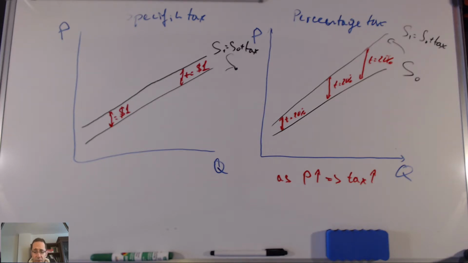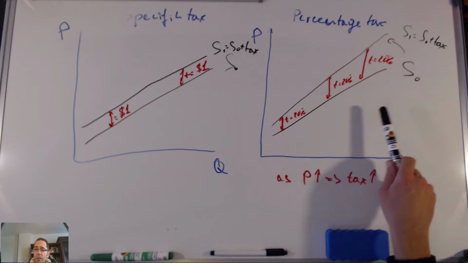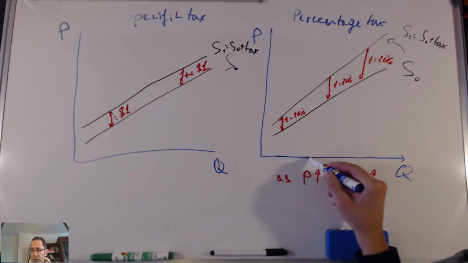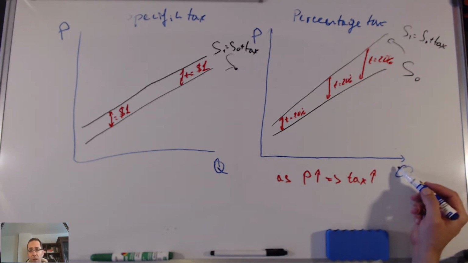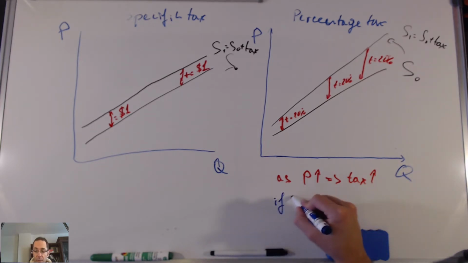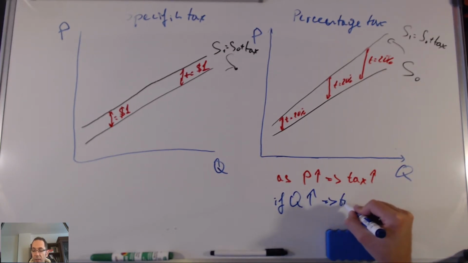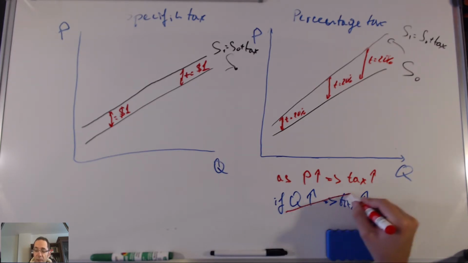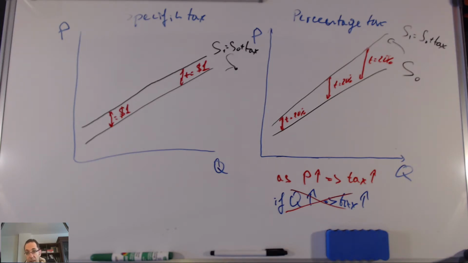A common mistake that I've seen many students make when describing the percentage tax is that they say that the tax increases as the quantity sold increases. Now, this may look accurate, but it's incorrect, and it's something to keep in mind. It is true that as we move along the horizontal axis and we increase the quantity, the tax increases, but it would be a fallacy to claim that if Q increases, the tax increases. It does not explain why the tax is rising.